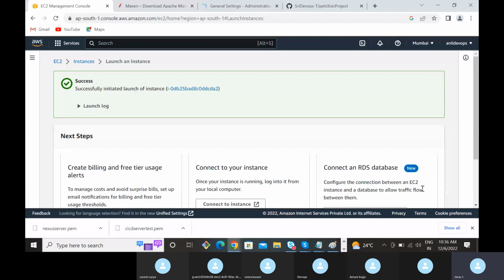As usual, try to log in as a root user, and if you can work with JDK 8 or JDK 11, then try to download the Nexus binary and start the Nexus as a service and set the port called 8081 and log in with the credentials and try to configure the pom.xml file inside. Try to configure your Nexus details inside the SonarQube. Sorry, Maven.